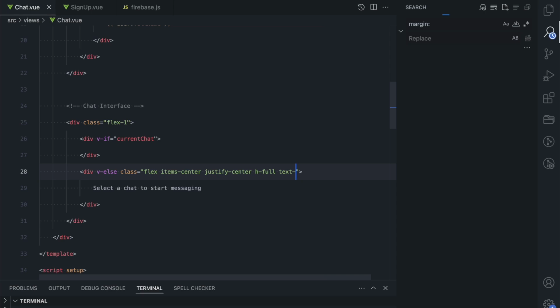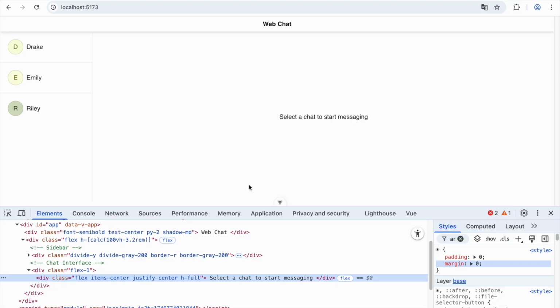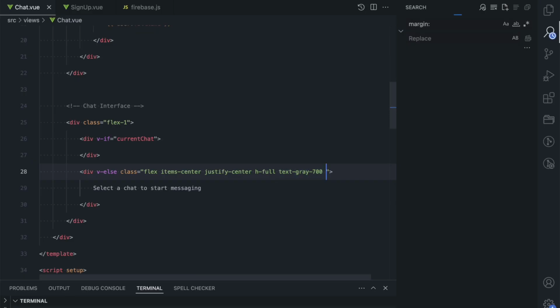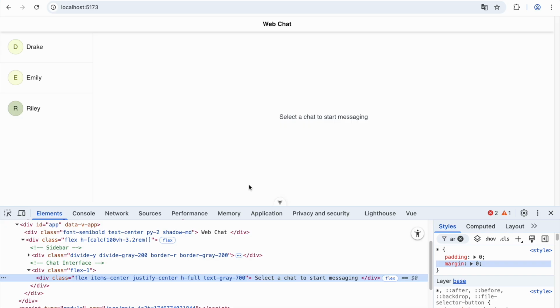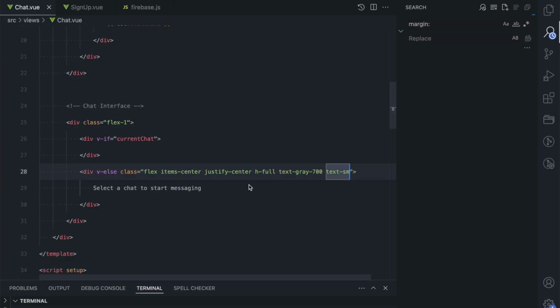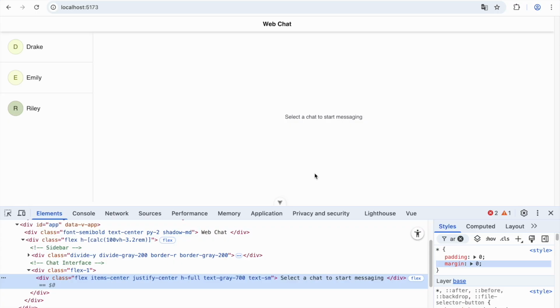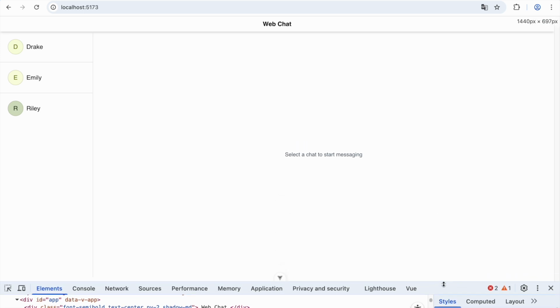Let us adjust the text. So text gray 700 makes it a little lighter, and text SM to make the size smaller. Let us adjust the color even more. Yeah, that's better.